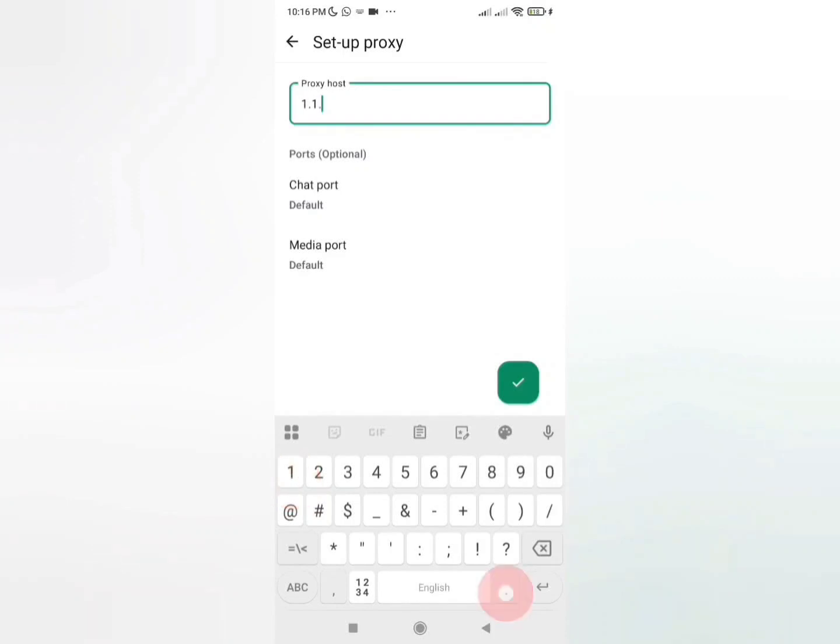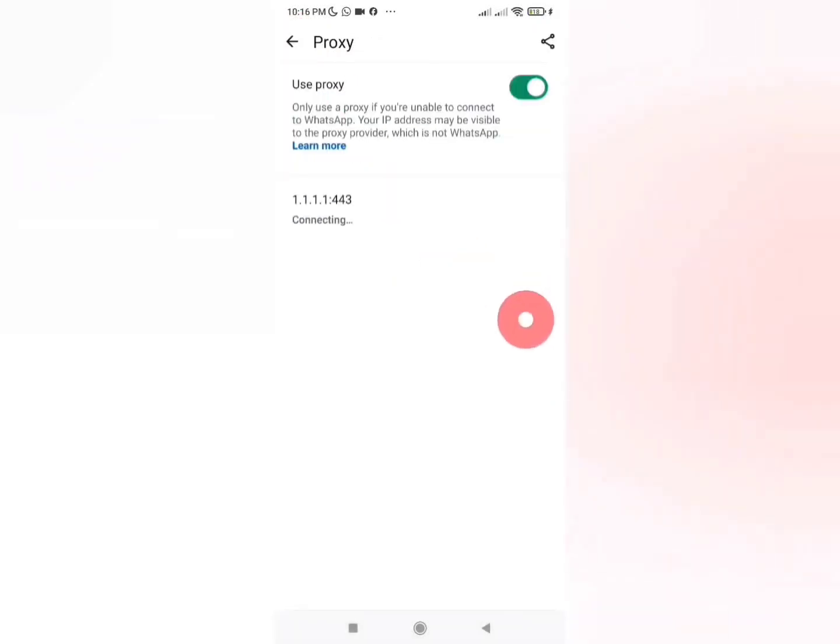After I have finished entering this sequence, I look for the spot on the screen where I need to click next. I move my mouse pointer to this area and click in this spot to confirm my input. Once I have clicked here, I go back to the previous screen to continue with the next steps. As you can see, this particular feature has now been activated at this time.